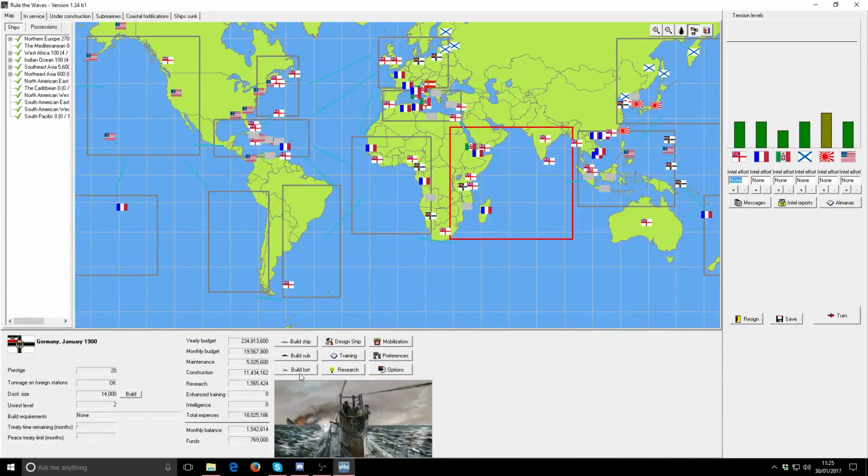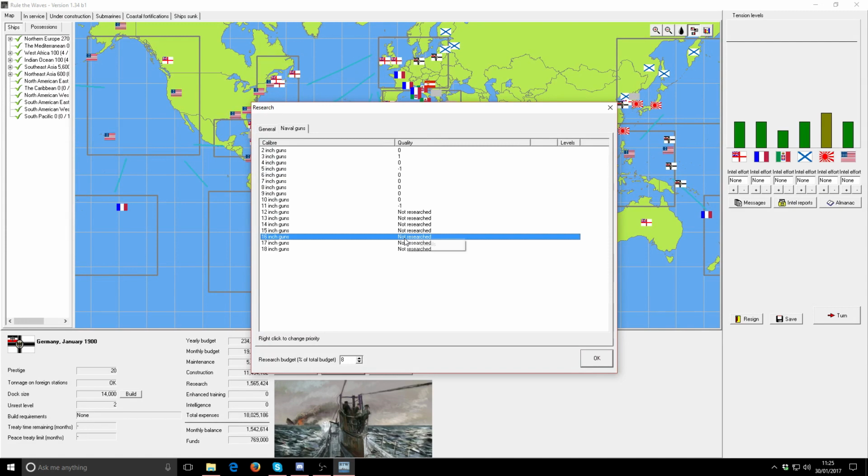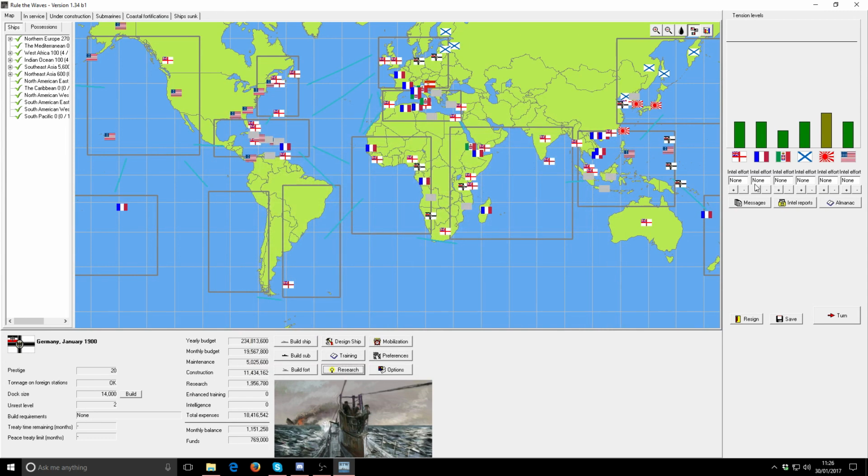First things first, let's set our research, shall we? Research, we want hull construction to be high priority, turrets and guns to be high, I think, and armour development to be high. We've got -1 11-inch guns, but now maximise the budget. You always want to maximise your budget. Right, next thing I'm going to do is spend maximum intelligence on England, because that's all I really care about. I may end up with war with other people, but for now, I'm going to expand the dock side. Can't afford that, apparently.